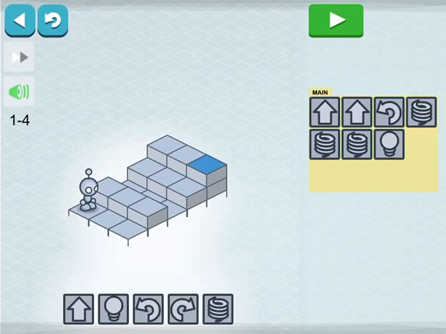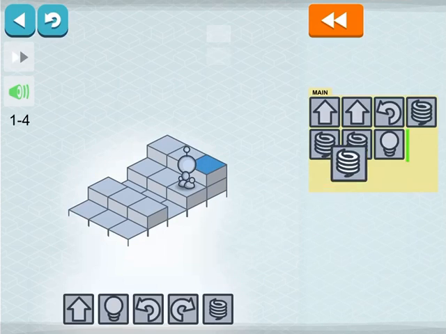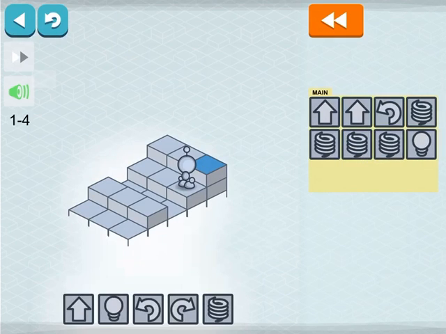Okay? So now that I have it going forward, turning to the left, and then jump, jump, jump, and light, we're going to press the green button again. Oh, now, I missed a spot, didn't I? I should have jumped one more time. So now that I realize that it didn't make it all the way to the top spot, I'm going to go ahead and add this right in between the spring and the light.